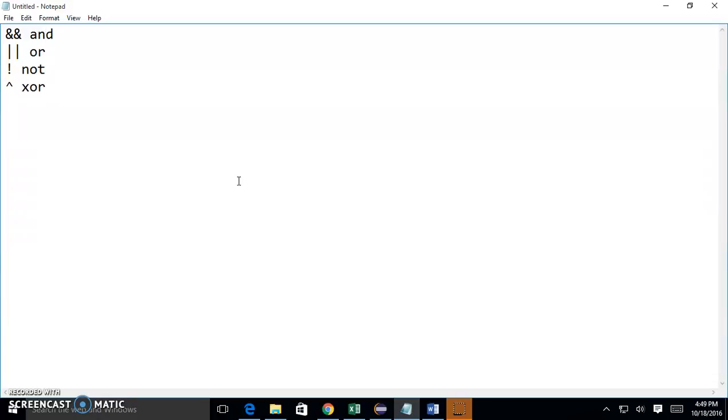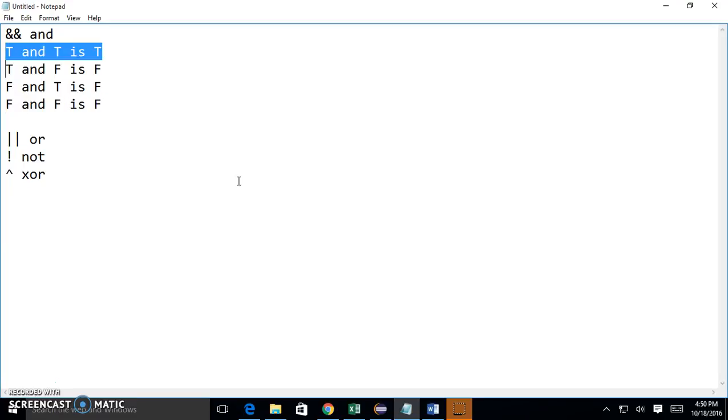And you should know the truth table for this, right? And the truth table is what? True and true is true, and the rest is going to be false. If one of these is false, then it's going to make the whole statement false. So pretty much this is what you have learned in your algebra.